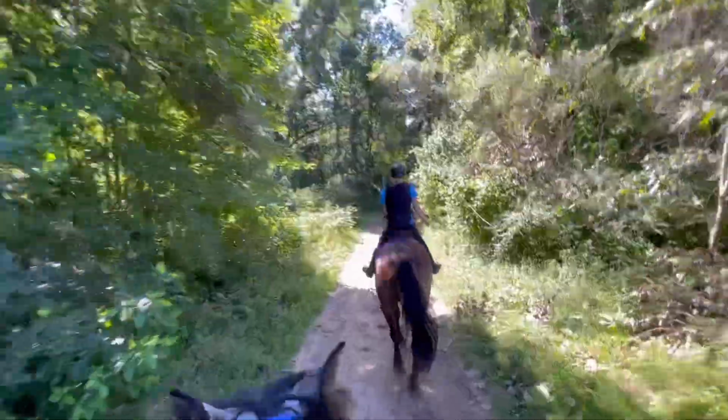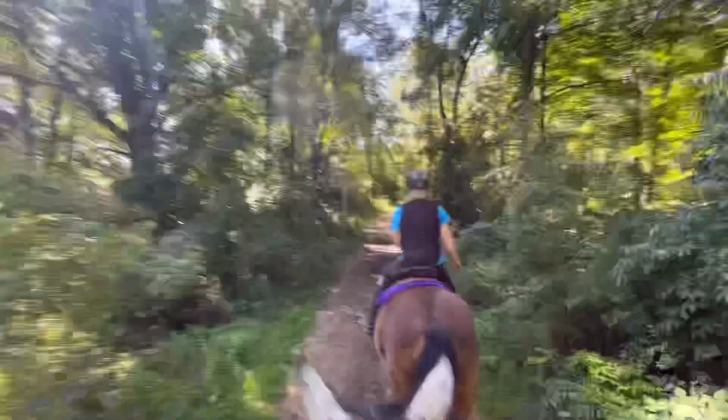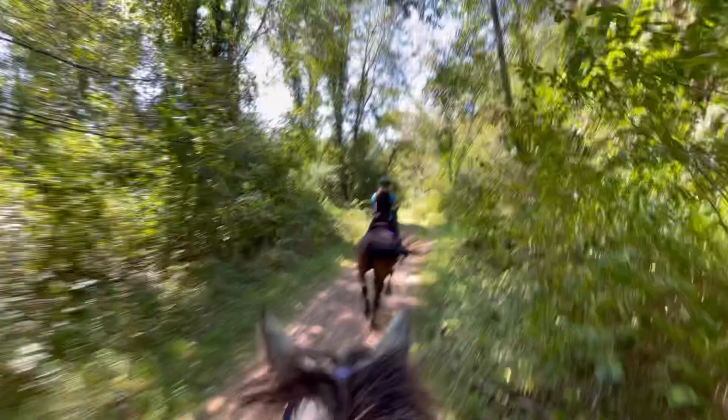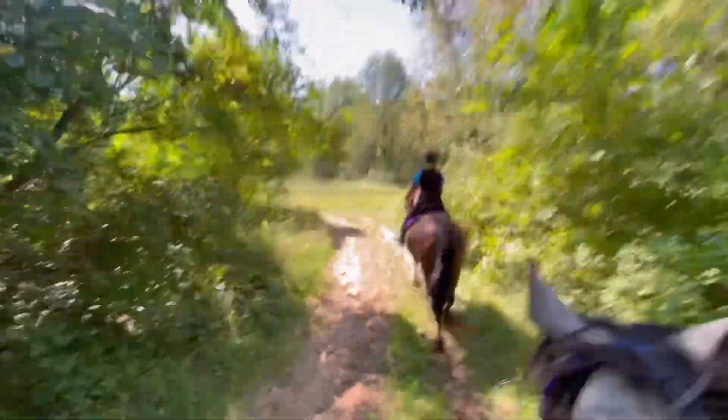So right there you see Kim and Jiminy, and I'm gonna tell you a little bit about her story. So this is Kim's first trail ride since her incident. And what happened is she was riding her little Appaloosa. He's back at home, and they were going up a hill, and he did a couple little crow hops, nothing big, but she did come off and hit just the right way where it did knock her unconscious. And it was a very traumatic situation, and she did have a traumatic brain injury from that.